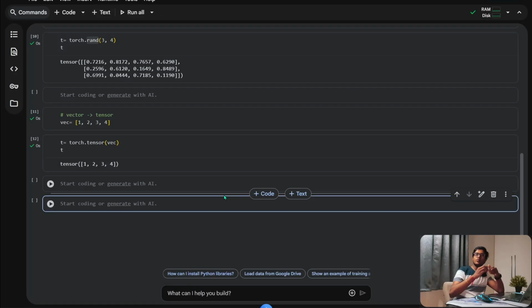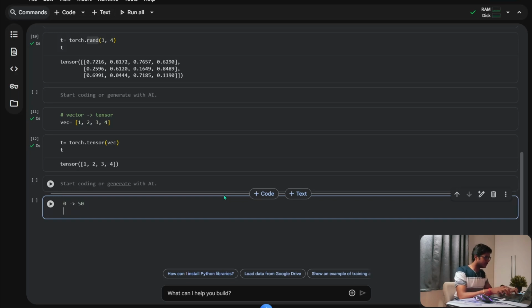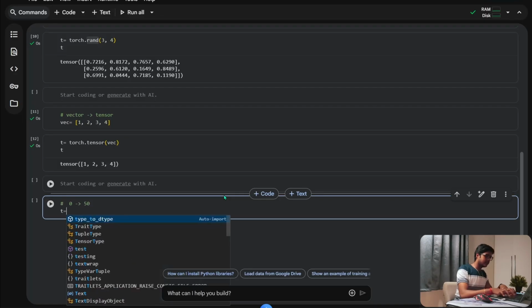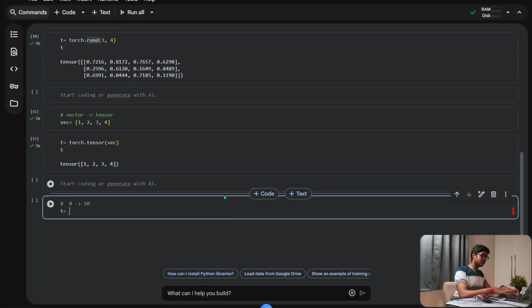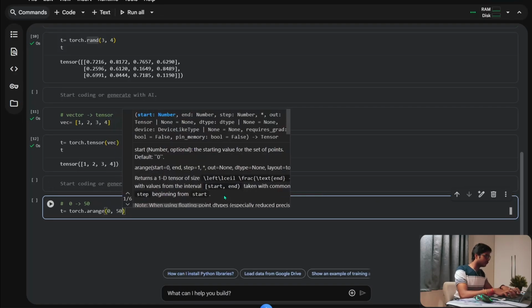Alright, now let's say that you want some values between a certain range. Let's say I want all the even numbers from 0 to 50. How is that done? That is done using the torch.arange method. So torch.arange 0 to 50.